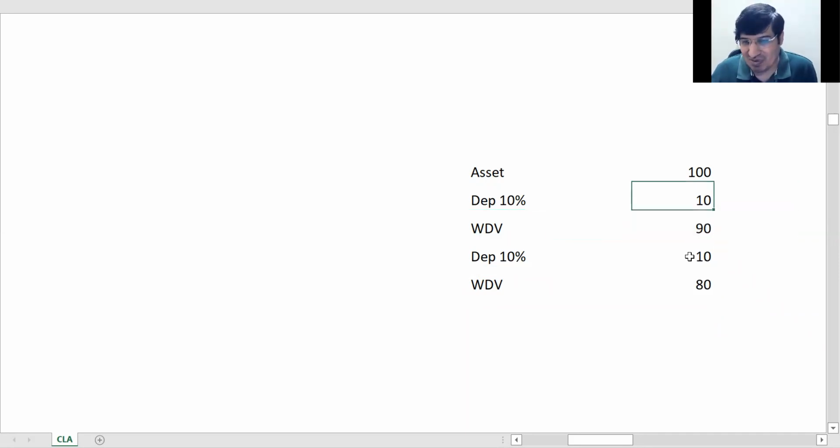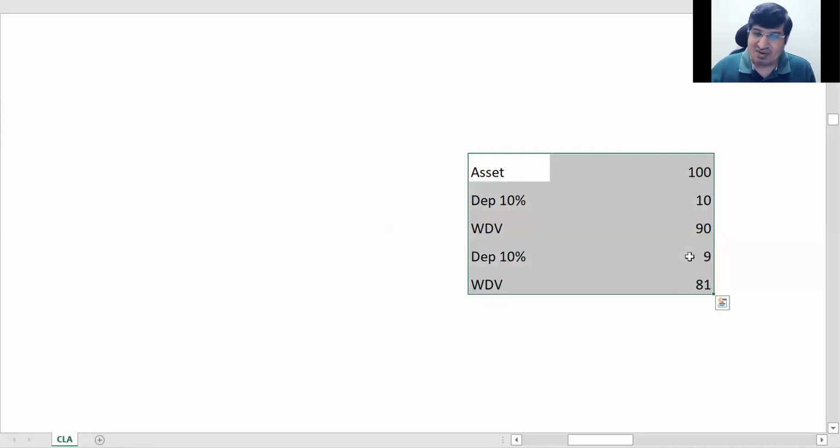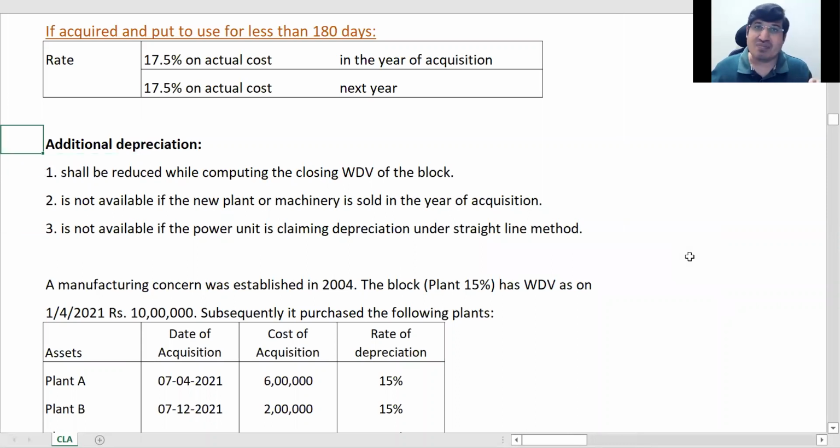जैसे यहाँ पे मैं बताया हूँ आपको, ये जैसे straight line method use किया है ना मैंने, 10% on original cost. यहाँ पे भी ये करना, अगर written down value रहता तो this 9 would have been 9, correct? If written down रहता तो ये 9 होता. ठीक है, so ये बात याद रखना कि written down value method और written down value ये दोनों अलग अलग चीजें हैं. ओके, straight line SLM use कर रहे हैं उसमें भी WDV आता है as the balance. That is not WDV method.